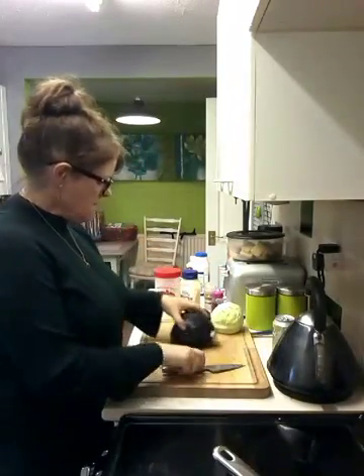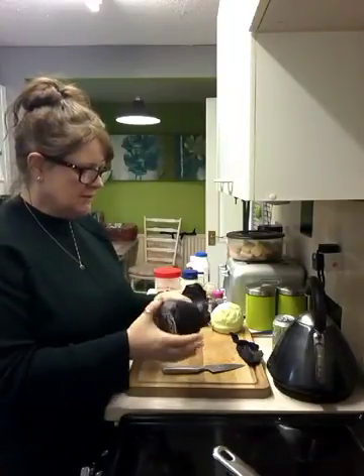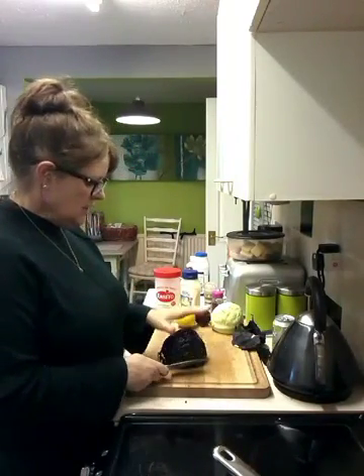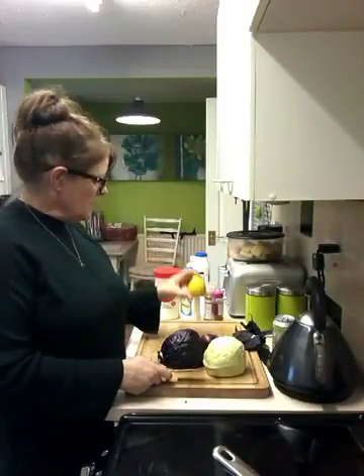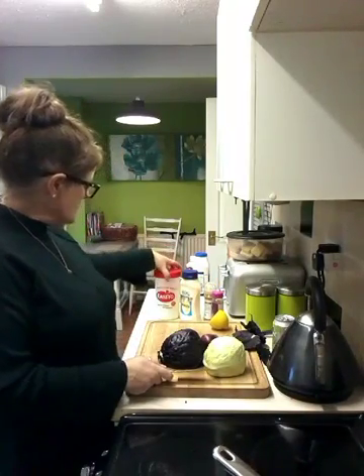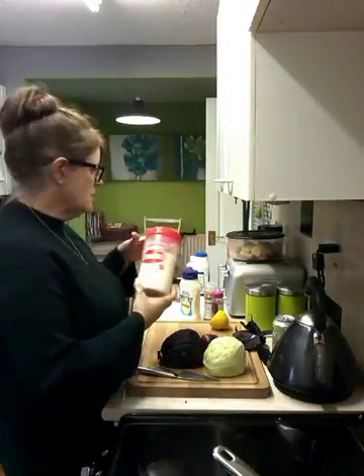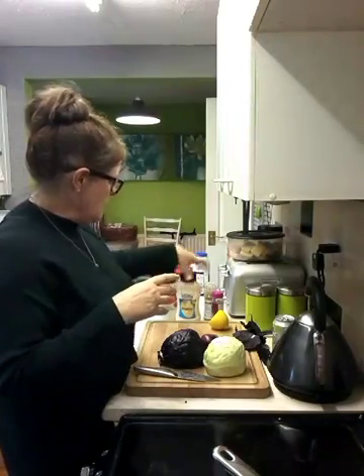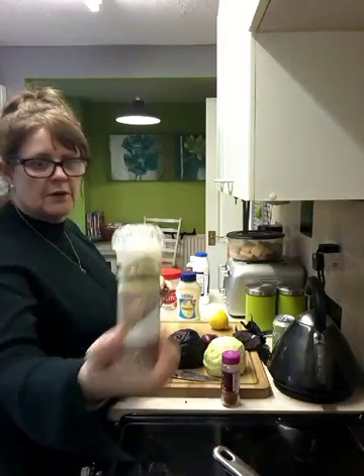While I'm waiting I thought I might make some coleslaw to go with it - I thought that'd be quite nice, just a little pot of coleslaw each. I have done a video previously on this, but I'll just go through it again. You literally shred some red cabbage, some white cabbage, a red onion, and a carrot. Give it a squeeze of lemon, add a couple of tablespoons of Greek yogurt and a couple of light mayonnaise, then add whatever you like - I usually put a bit of Cajun in there and maybe a bit of garlic salt. I'll shred it all up and show you what it looks like.